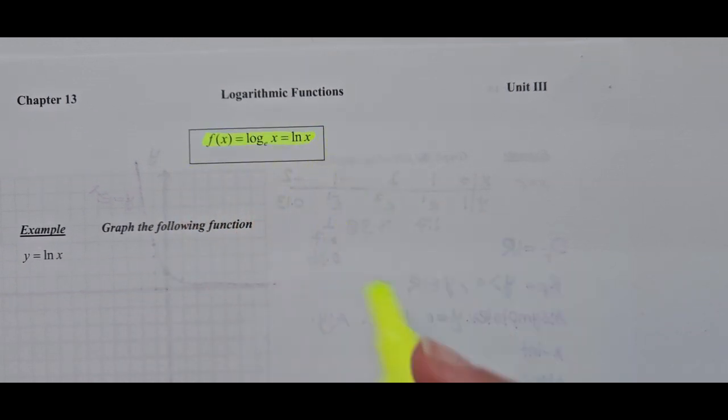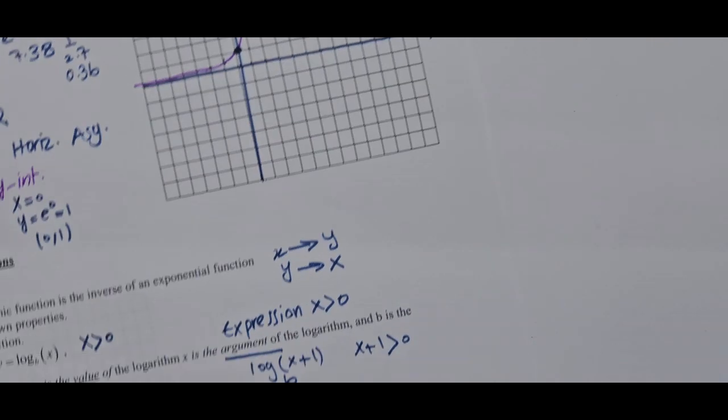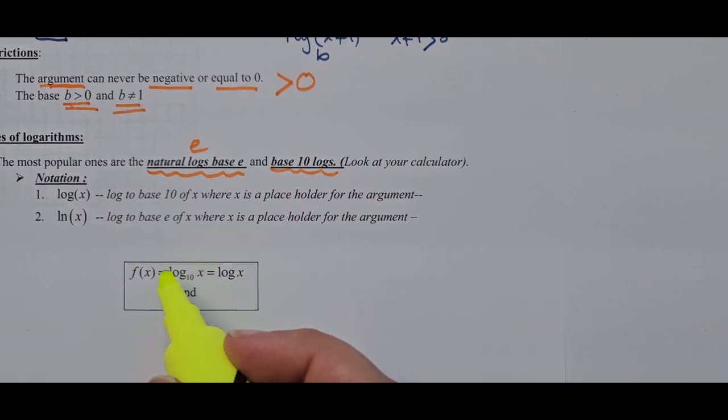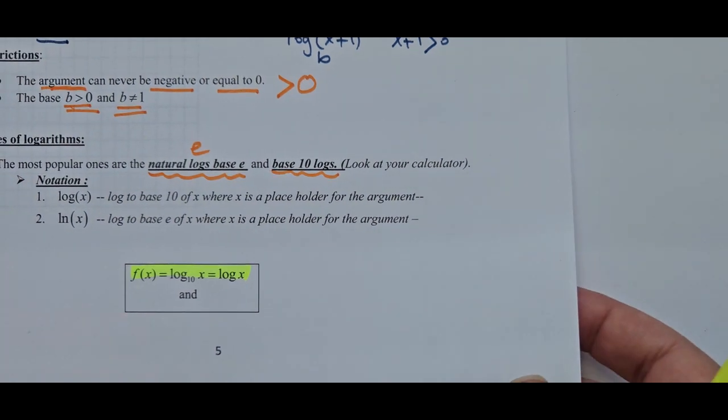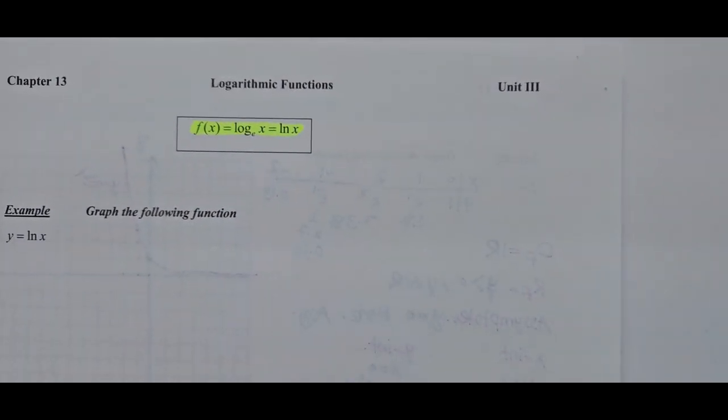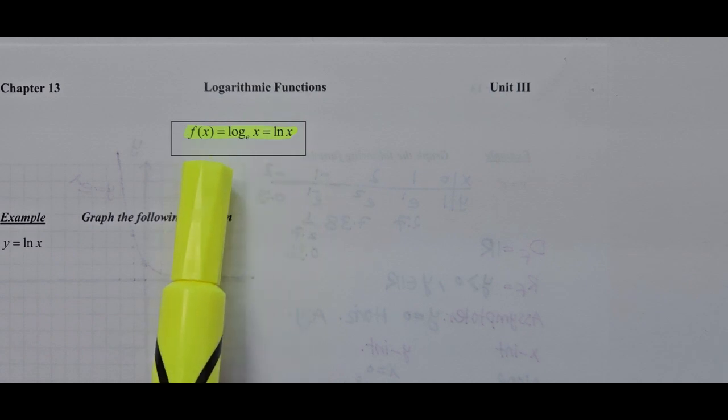Please highlight this formula and the one on the previous page. These are super important because most of the time students get confused between these two, but actually the rules are exactly the same for logarithm and ln. And if later on you find working with ln really tricky, you can replace it with logarithm to the base e, because as per this formula, ln is logarithm to the base e.